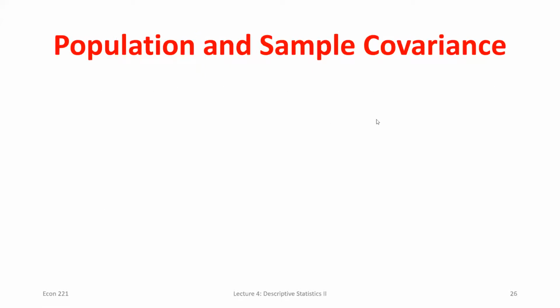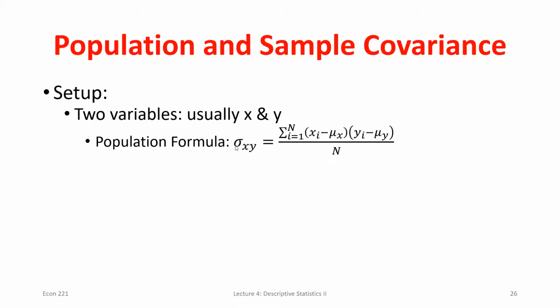So first, the covariance. We're actually going to write it as sigma and then whatever 2 variables we're looking at. So let's say I have x and y. Sigma xy is the covariance between our x and y variable. If it was up to me, we would write this as sigma squared xy because it's called the covariance, but we notate it with a standard deviation, which is a little confusing. But the covariance, we'll write as sigma, and then between whatever two variables we're looking at.